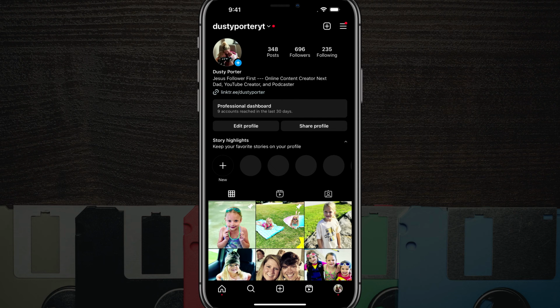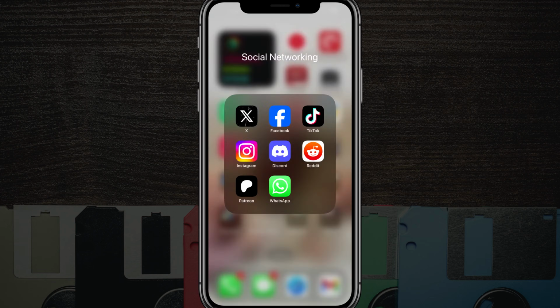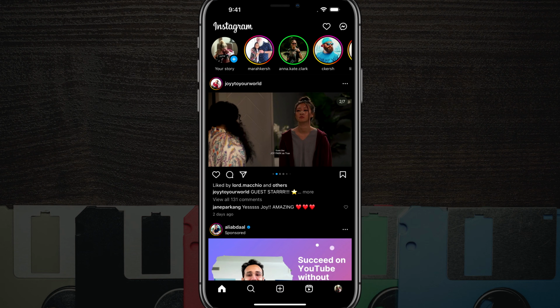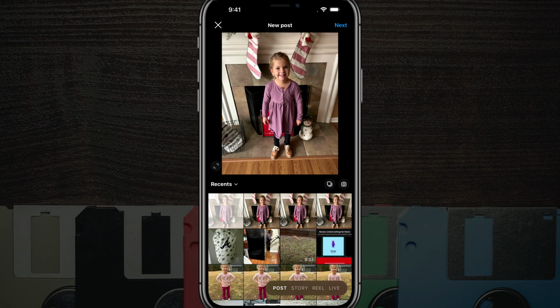Now, I found that you need to close out of Instagram altogether. So swipe up and over on iOS and just X out of the Instagram app on Android. Now just reopen the Instagram app like you normally would and tap on the addition symbol to start creating a new post. So it doesn't matter if it is a post or a reel, and you can do this for stories, by the way, if you'd like.